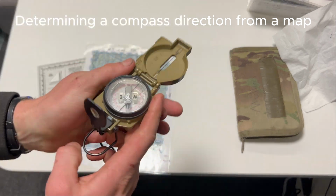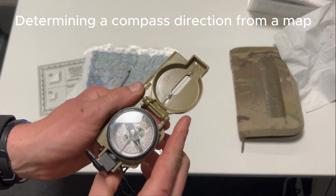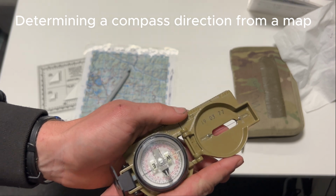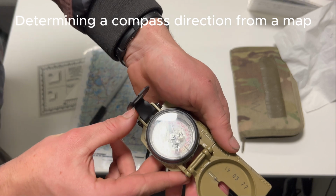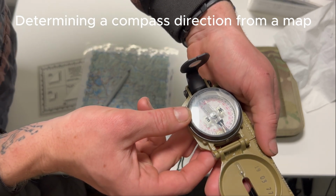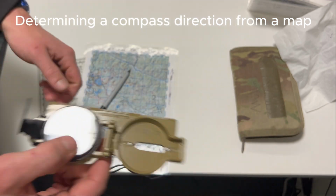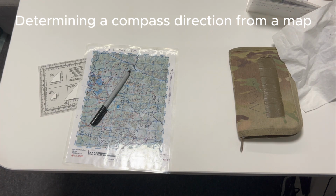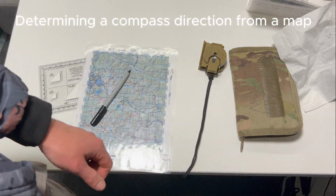Now that we have our converted azimuth, we'll take our compass. I'll just get this lined up for the sake of me. And I know it's a little hard for you guys to see, we'll go to 19 degrees. So if I were to do that, it would look something like this, approximately. And then we would be able to know that this direction that we have this compass pointed in is where we would be able to look up and see where that peak 8522 would be, and we could begin navigating to it.